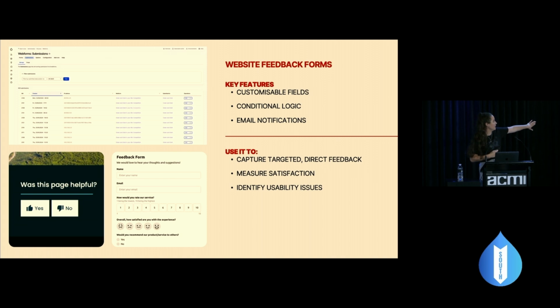So for example, on the left here, we've just got, was this page helpful, yes or no? You can set this up so that if they click yes, it's already submitted and that's logged as feedback. And then another window can pop up with a bit more, tell us why. And then that can be attached to that submission. But you've already caught yes or no, and that's at least something without users having to go and submit more information. This is really good to understand what users actually think without making assumptions.